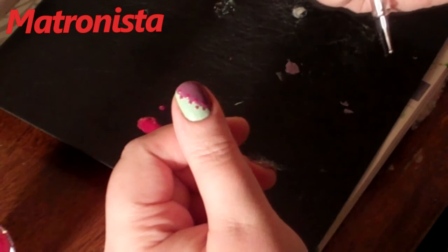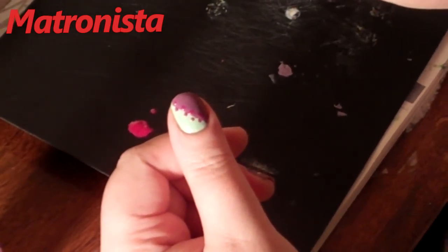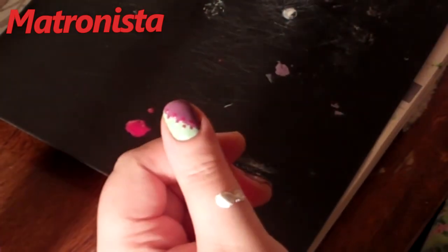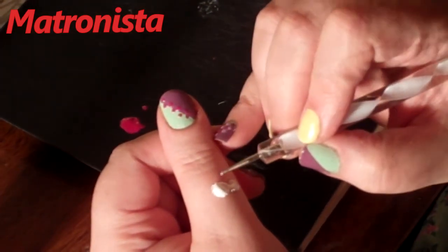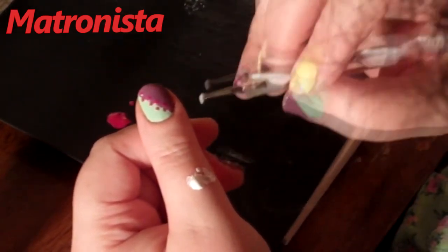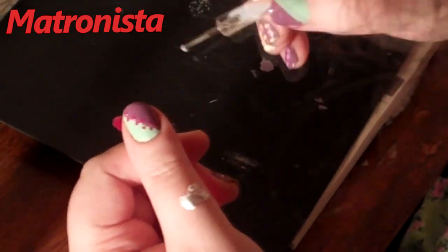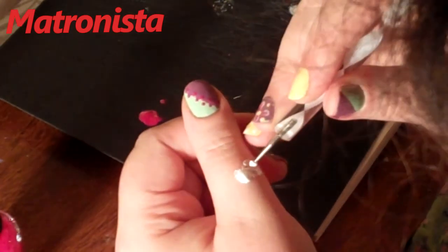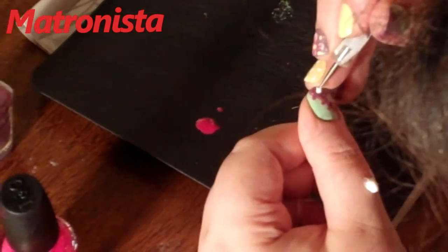The next dots we're going to put on here — I wanted to use white, but the white nail polish doesn't show up very well on this. So I'm going to use a little bit of acrylic paint, and you can just put that on your hand and it will just wash off very easily. I'm going to use the smaller part of that same stylus. We don't want it too goopy. It takes a while to figure out the right pressure to get what you want.